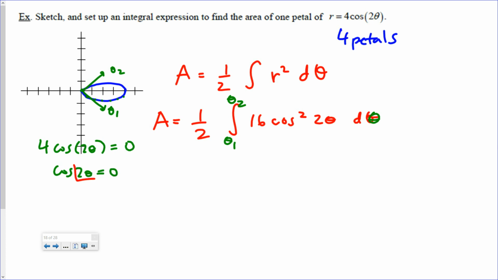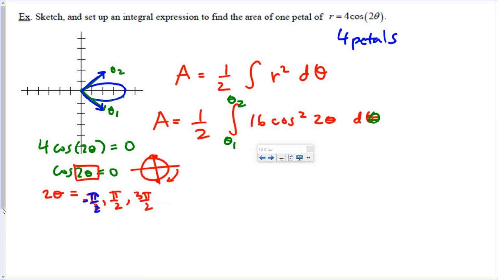Okay, that means this 2 theta, we used to just have theta here, but now it's 2 theta. That means this 2 theta is equal to, at what angle is my cosine value 0? Think about it. Pi over 2, where else? 3 pi over 2, and can we go backwards for me? If I went backwards, what would that angle be? Negative pi over 2. And this negative pi over 2 is super important when you have these cosine problems, when you have this thing straddling. You guys can see why, right? Because you actually need a negative angle and a positive angle, okay? So that's why you need it for your cosine problems, all right?